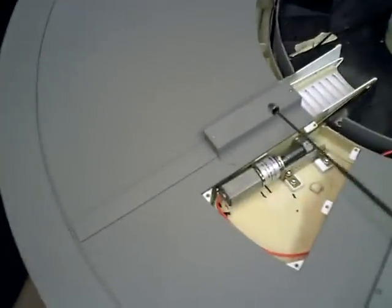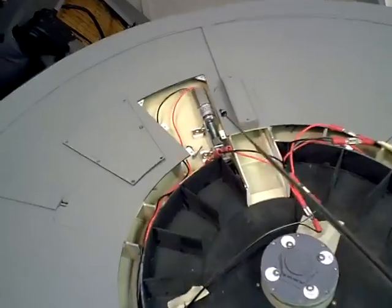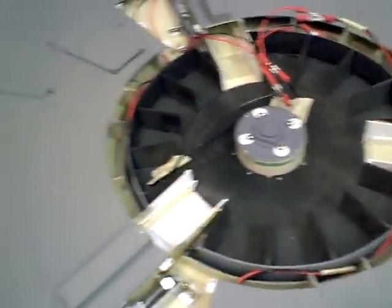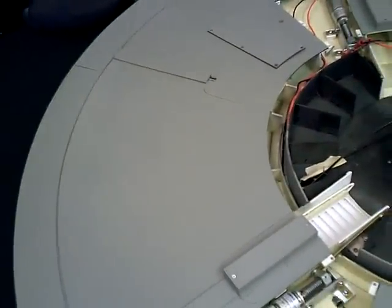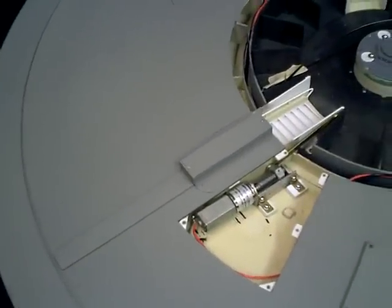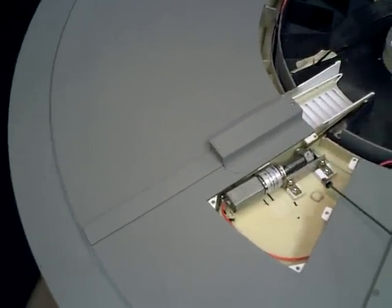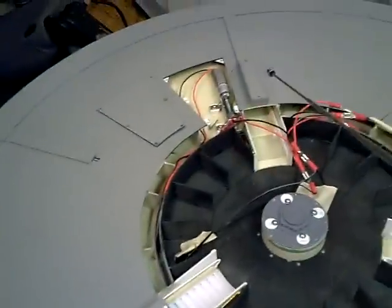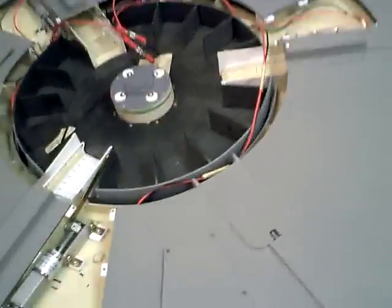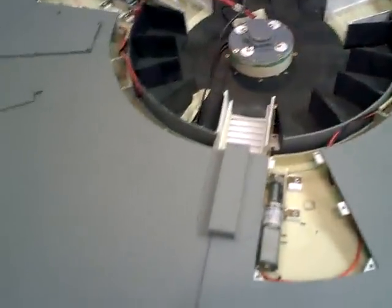Here you can see in three places I've got provision for lights, and one of these motors will have a little switch on it so that when the ramps get actuated the switch will turn on the lights in each of these three ramps. It should show fairly nice lighting underneath when the ramps come down.